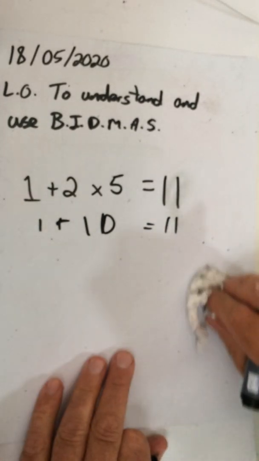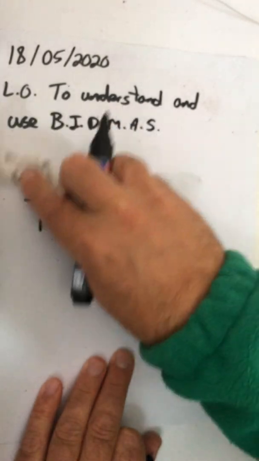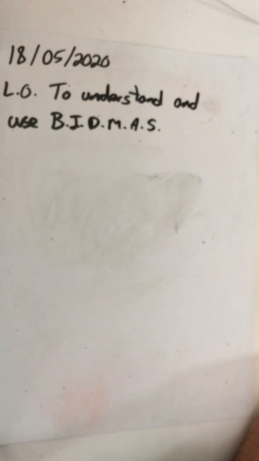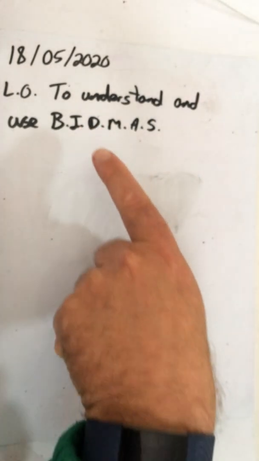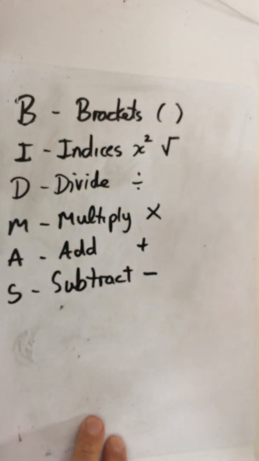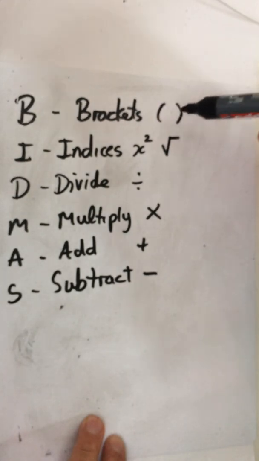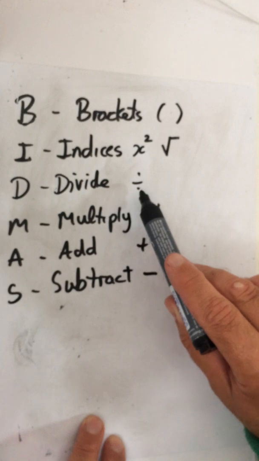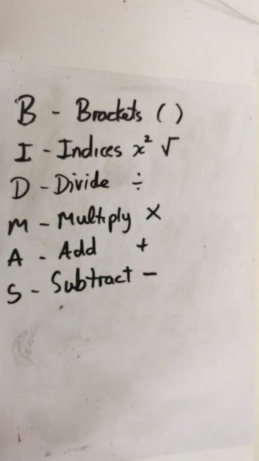Okay, now we will have lots of practice on those, so don't worry too much initially. What I'd like us to do, please, is underneath our date and title, could we then write this down, please? Just copy that in, because so brackets, and I've done an example of brackets. These are examples of indices. We will spend some time on indices before we move. Yep, divide, multiply, add and subtract. Pause the video, copy that into your book, please, because you'll need to refer to it. Press play when you have finished it.